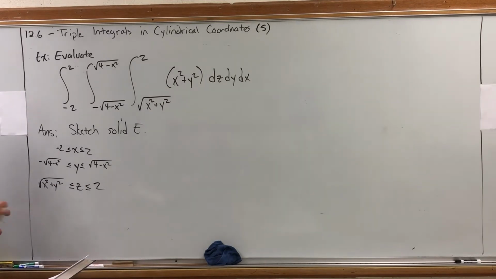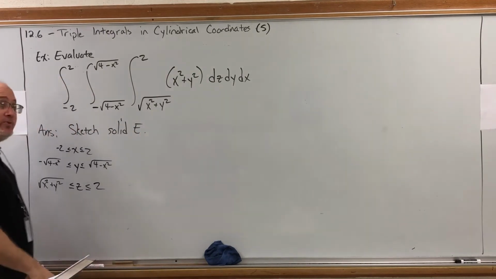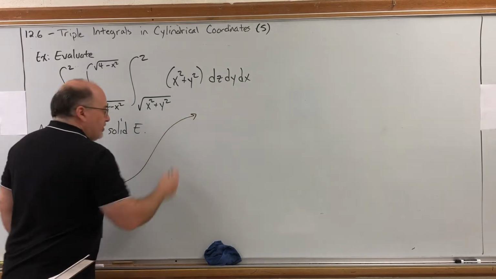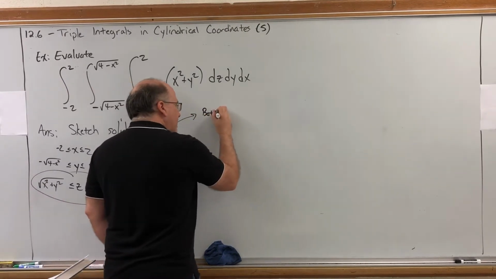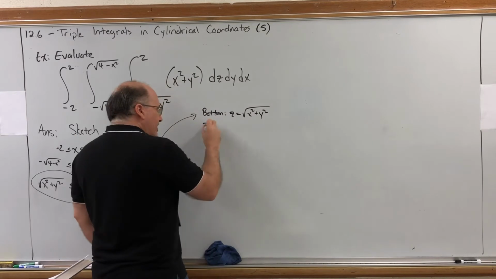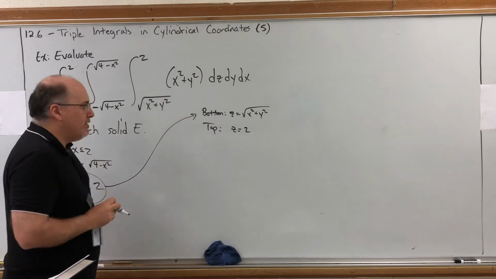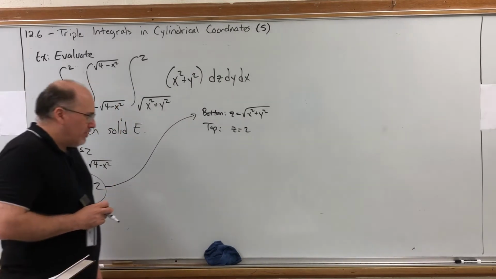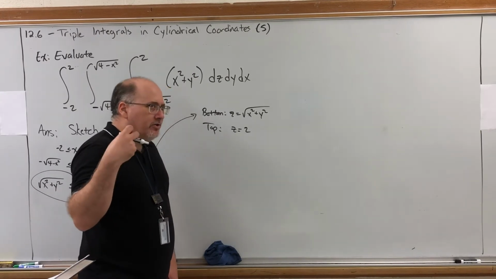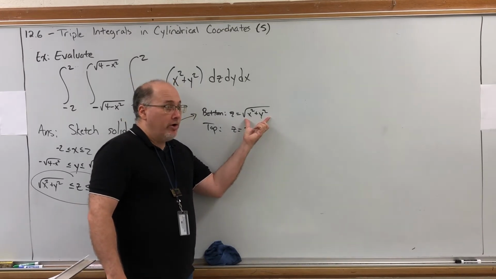You should start with the more complicated one, namely the innermost integral, because it's going to have the most variables in play. So let's start with, what does this look like, or what are these equations? So we know that this is bounded on the bottom by z equals the square root of x squared plus y squared, whatever that looks like, and on the top by z equals 2. I know what that looks like. That's a plane. But what does the bottom of it look like? Wait a minute. Go ahead and start thinking cylindrical coordinates. This, in cylindrical coordinates, is r.